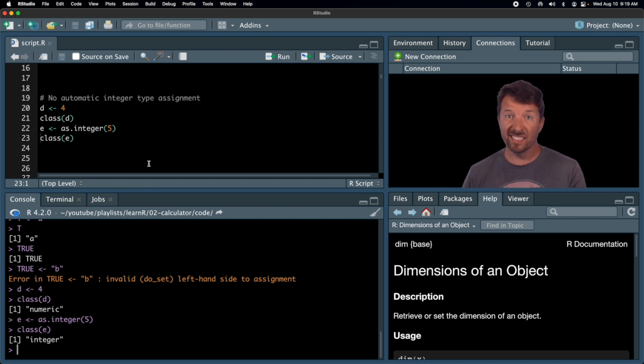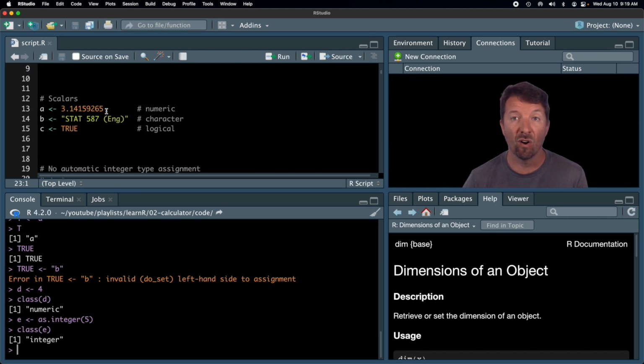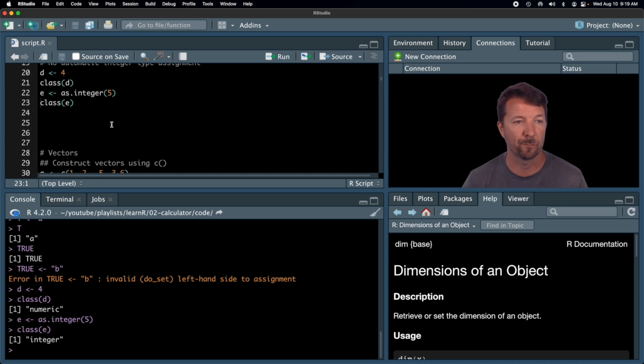All right, so that's basically it for data types, right? So what do we have? We have logicals, numerics, and characters. That's what we have for data types, at least the basic data types. And again, we'll get to more complicated data types later. In the examples we've had so far, we've had all scalars. And so now we want to move on and talk about vectors, matrices, and arrays.